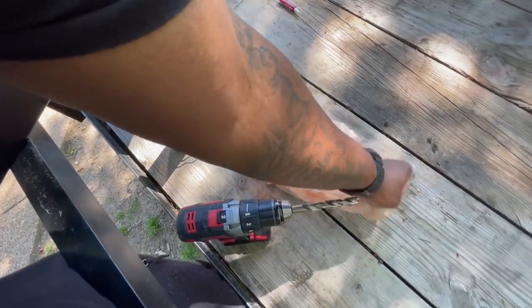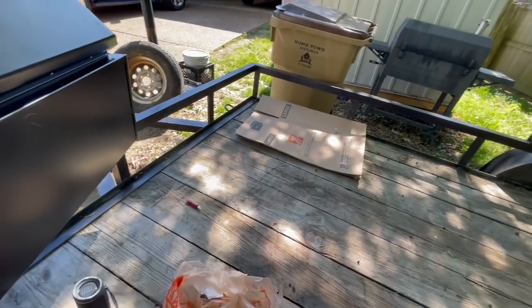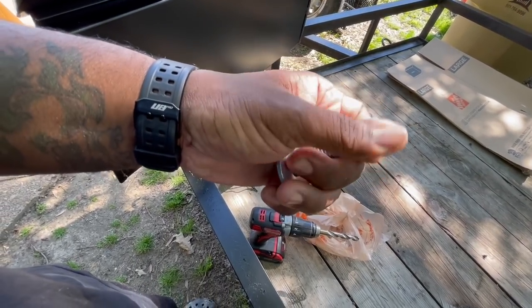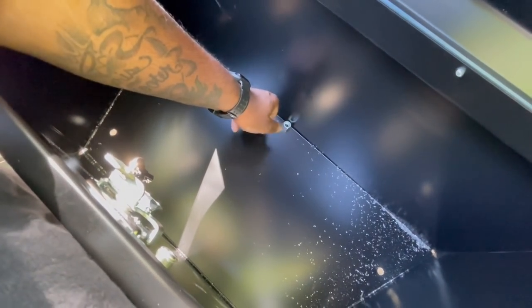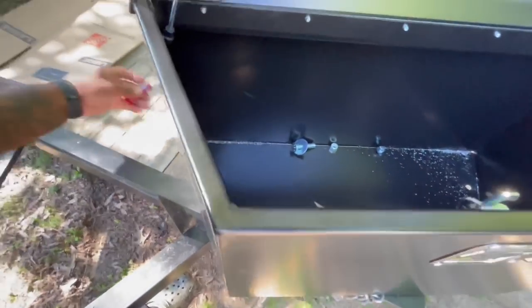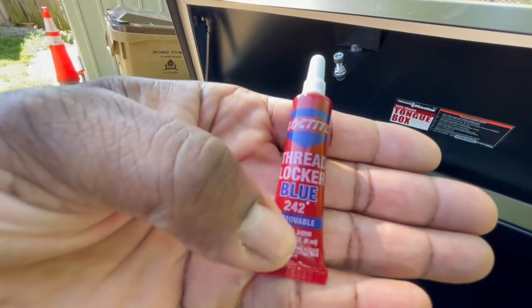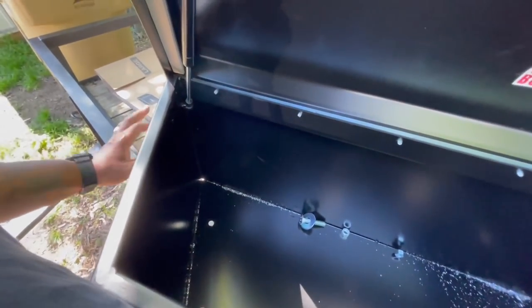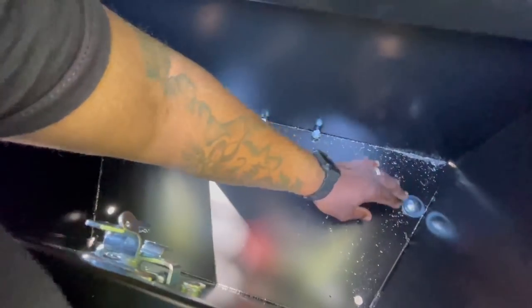So like I said, I'm gonna put the washer on from the top. Then I'm gonna put some Loctite on it. And I'm gonna double nut it at the bottom with the lock washer too. See, this the Loctite I got. Thread lock of the blue. It's removable, see. You don't wanna put the red on there. So, just make sure. All right. So, the hardware does fit.